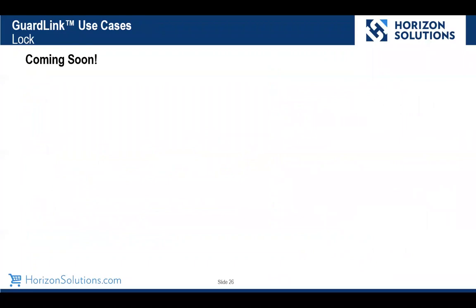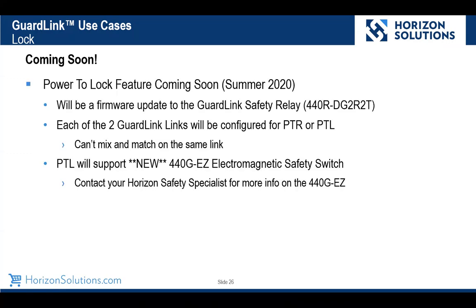So what about locking? Well, that's coming soon. Many people feel that a power to release is a safer system because I can wait for any residual energy in my system to stop movement or rotation or whatever it is before I unlock. But in other scenarios, sometimes we use locking to actually prevent scrap. Sometimes a controlled stop or a cycle stop makes more sense than just yanking a guard door open. There's always an e-stop function for that. So sometimes we want to prevent operators from causing scrap by locking. So power to lock is coming soon. We'll have that this summer.